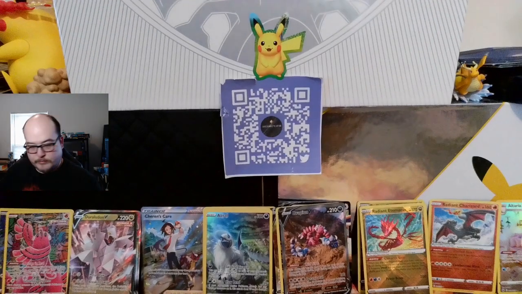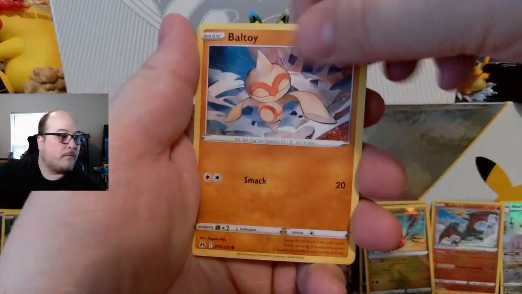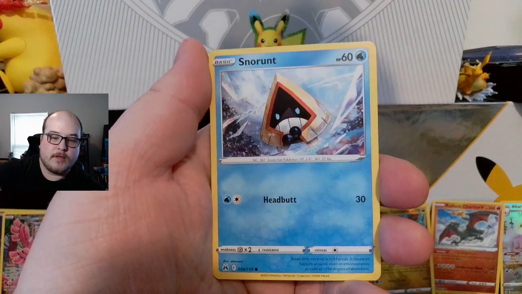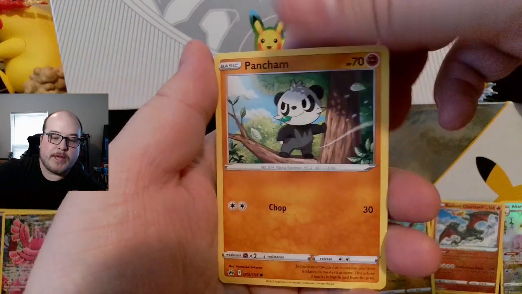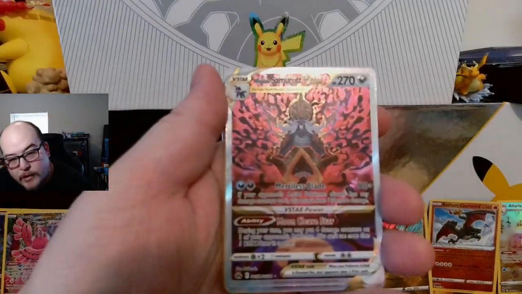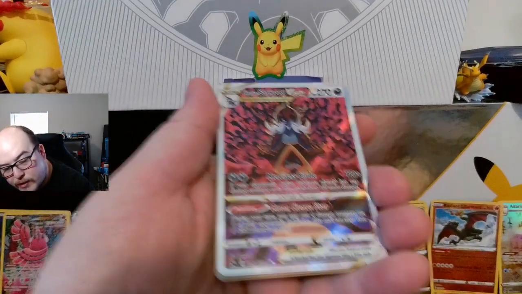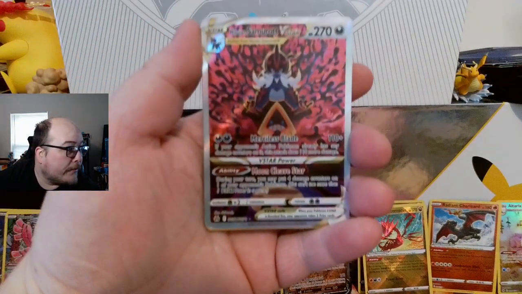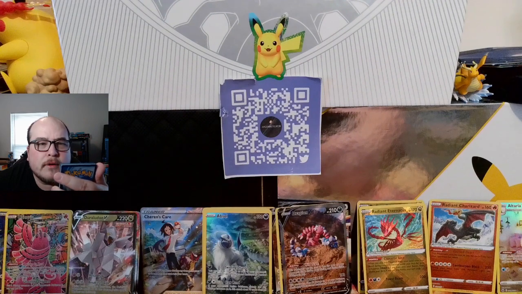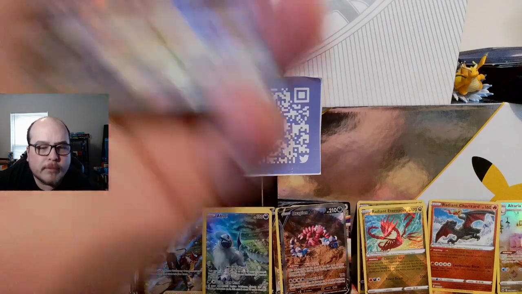Card. Ball Toy, Tangela, Rockruff, Snorunt, Pancham. Ooh, a Hisuian Samurott V-Star. And this is the Galarian Gallery. Very nice. With the Snorunt, and is there any other Pokemon? Does not look like it, but that's a pretty cool card.